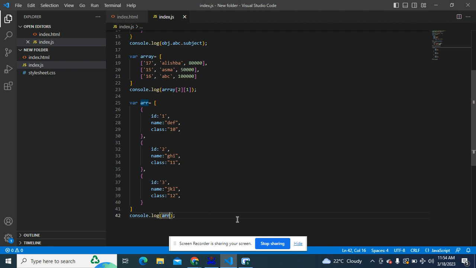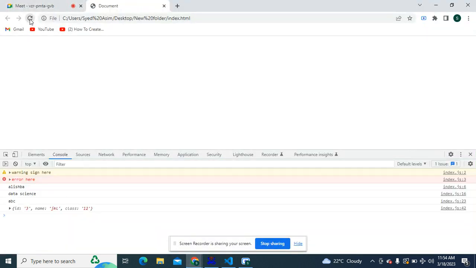Okay, first of all, is this jkl? Where is this coming? Okay, good. On second, so I will use here the index number, like on second index. No. First of all, let me check what this array two has taken. This array two is taking this complete object. And when I drop it down, is there any index number over here? So what will I do?